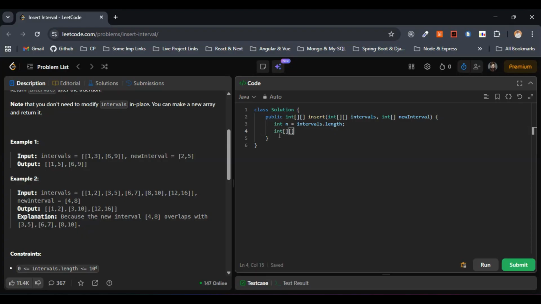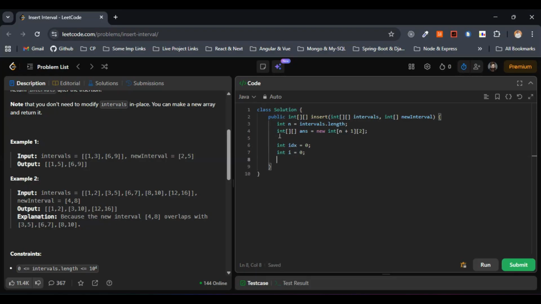So I'll go with an int result array. I'll call it answer, or ans here. Let me go with the size n plus 1 by 2. This is fine. Now let's go with the index for writing into the answer. So let me initialize index to 0. Also i scans the input intervals, right? So I'll initialize this one to 0. This is also fine, right?